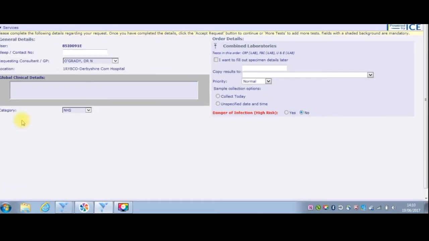Type a reason for the request and complete the order details. Also, add your name and contact details here, in case there is need to contact you urgently about the results.